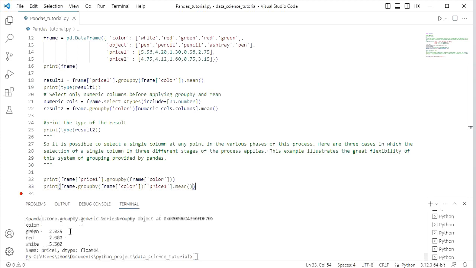Alright, now you can see here we got mean of price 1 column.